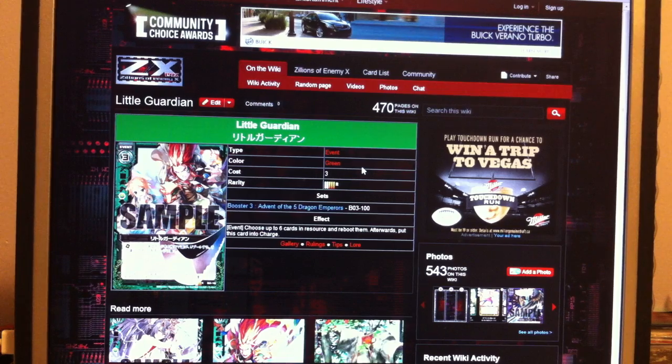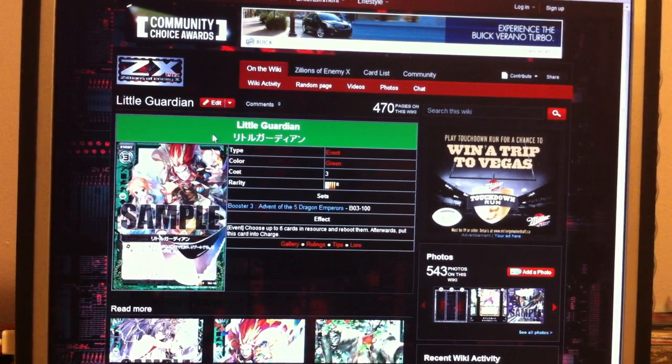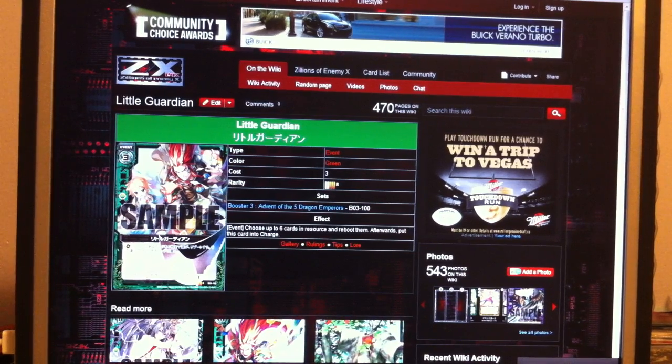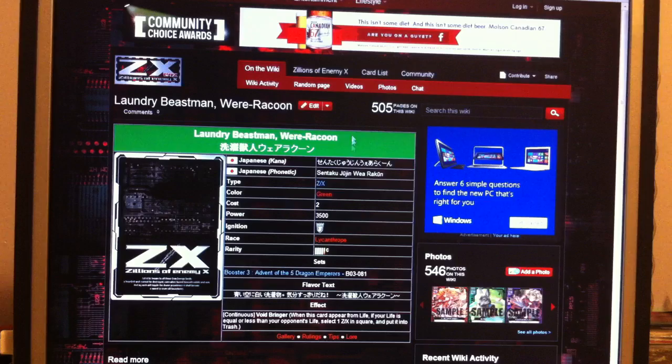Because Rindo happens to be 6 cost. But I don't know. This card is pretty good. I mean, I'm gonna say it has uses, and that's as far as I'll go.